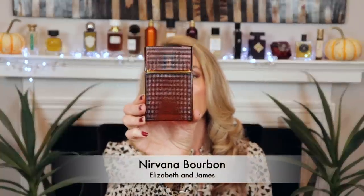Next is a fragrance by the house of Elizabeth and James. My favorite from this line is Nirvana Bourbon, and it's a great one for fall because it is a dark woody vanilla with a boozy tobacco vibe. Tobacco isn't officially listed but in the dry down I get something tobacco-like — probably the oak. It has floral notes including tuberose, but I do not get the tuberose. It's a gorgeous warm, woody, sweet, slightly boozy vanilla — a perfect cozy scent I love to wear with a leather jacket and a sweater.